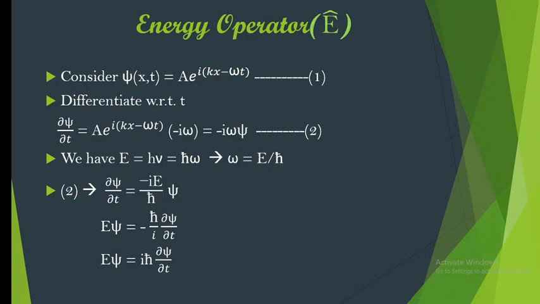Again, if you remove xi from this equation, we get the energy operator, which is nothing but E cap is equal to i h cross dou by dou t. The point which we have to remember is, in case of momentum operator, we have the differentiation with respect to position, and in energy operator, we differentiate with respect to time. So this is a general thing which we have studied. So this is the value for energy operator.